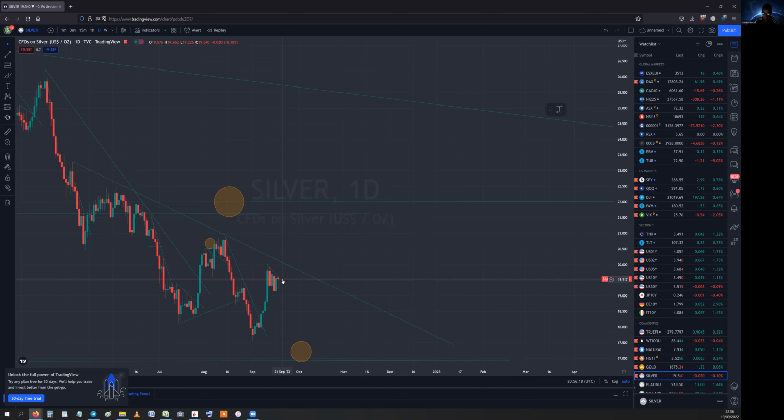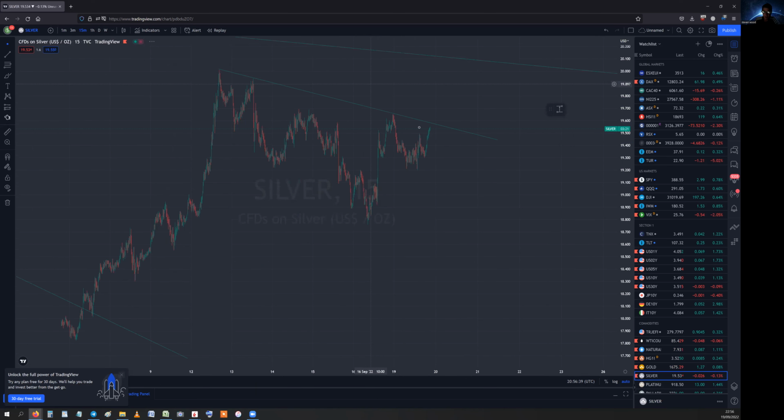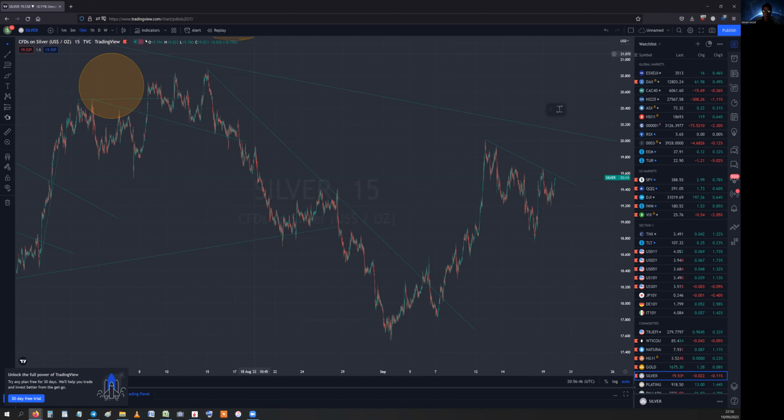And if we break out, and it looks pretty, just to zoom in here, if we look at this, and if we break out of this little downtrend line, this is one of the most bullish chart patterns. It's one of my favorite ones. We break out of this and test 19, let's call it 19.65, and then take that out. We take out 19.7, that's very bullish. I mean, then we test straight away 20. And then we're pretty much guaranteed to take out 20 and then rise.